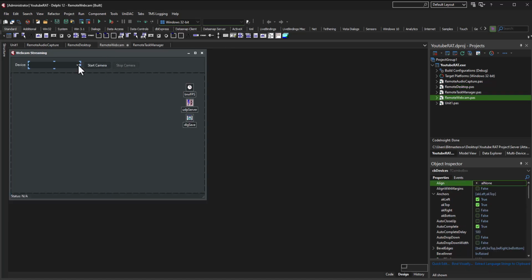The same thing for a remote webcam. You're saying, hey, can you give me a list of your webcams? And then the client goes, yep, okay, I got one webcam installed here. It's called a Logitech webcam. So it comes over here, and then you just put it in there. And whenever you want to start the camera, you click this button, and in the code, the logic of this button will simply say, hey, the index of the webcam driver we're going to be messing with is 0, because you only got one, for example, that Logitech webcam, right? I'm such a potty mouth. So that would be index of 0.